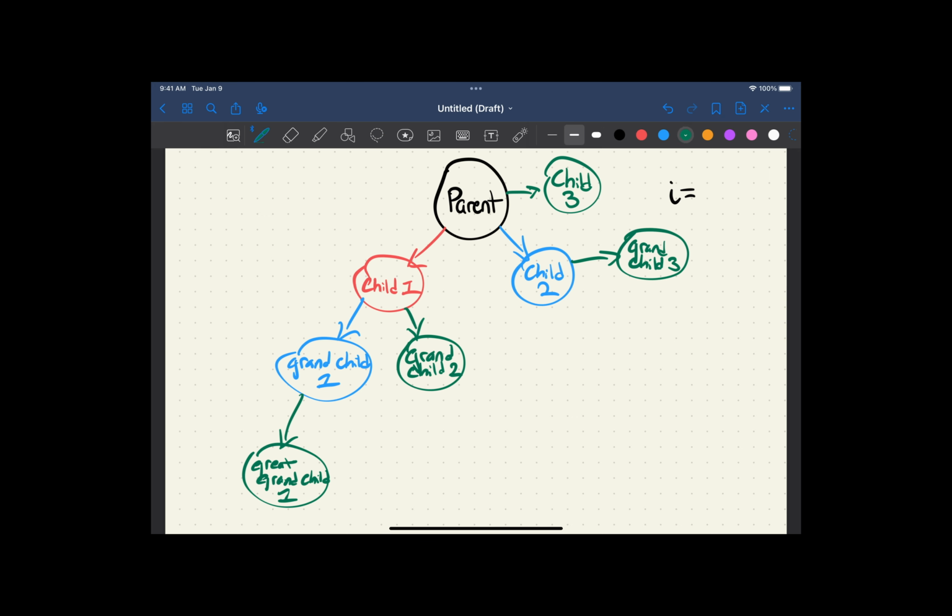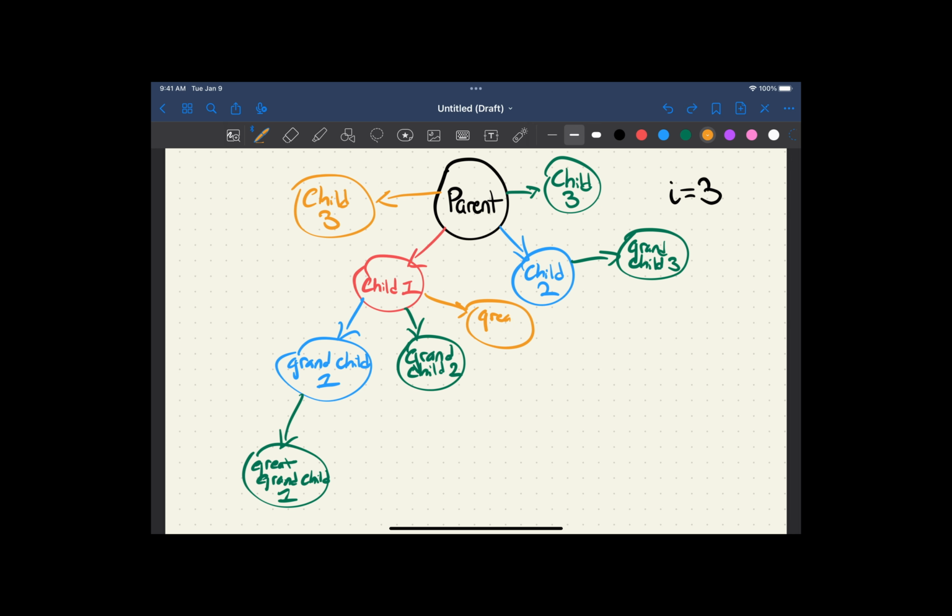It then increments to 3. And we move on to orange. And we go again. Parent gets its final child 3. Child 1 gets another child.